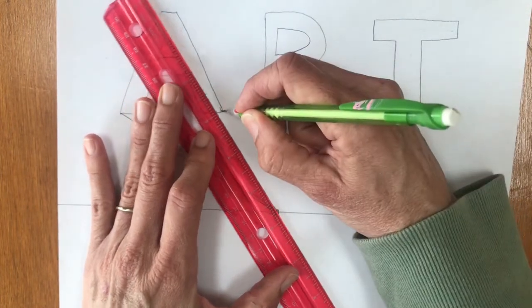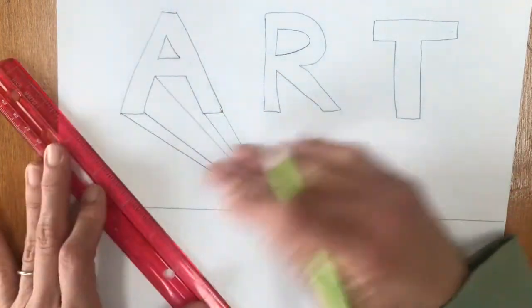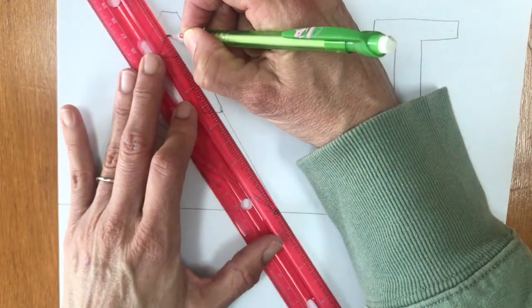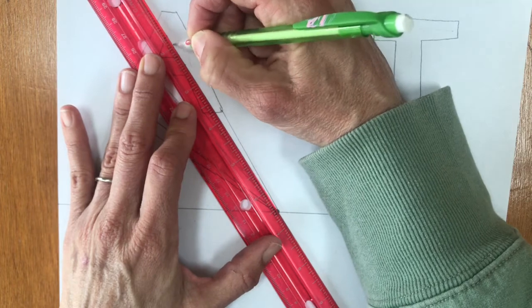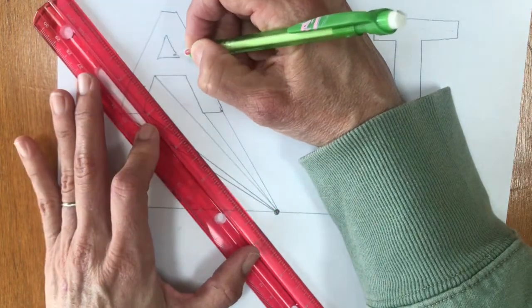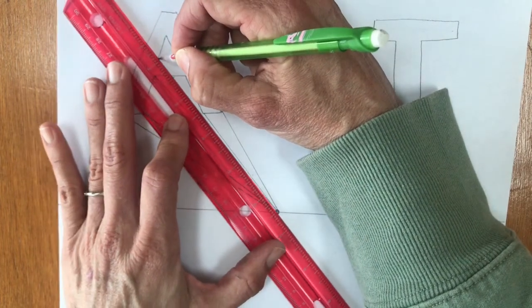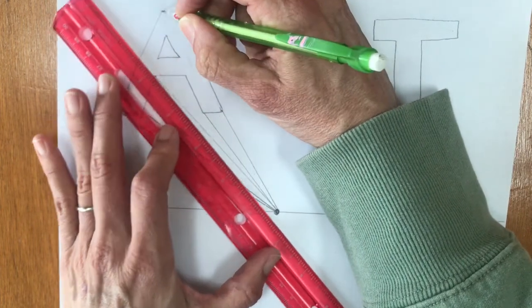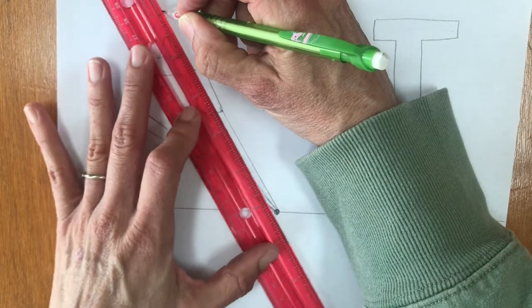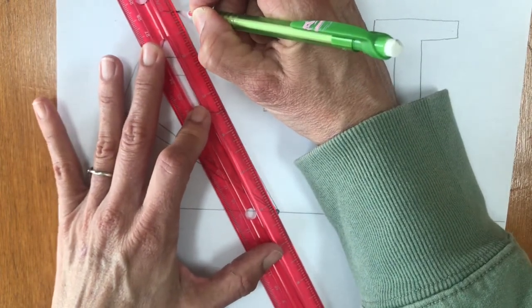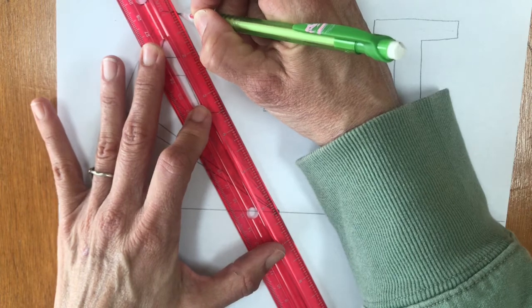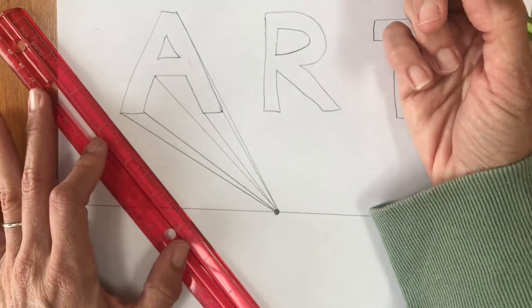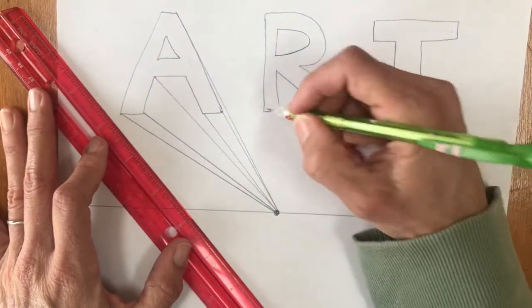That's a little confusing. That's why we draw it lightly too. If something looks weird you can just erase it. Now the inside here I would connect that but it wouldn't show up. It's not inside of that open part. This would go across the A so I don't do that one. At the top corner here it would go across the A so I'm not going to do that one and this one right here pretty much I think it's just going to line up. You see it a little bit over there so we'll keep that. So those are all the lines I'll make for the A.